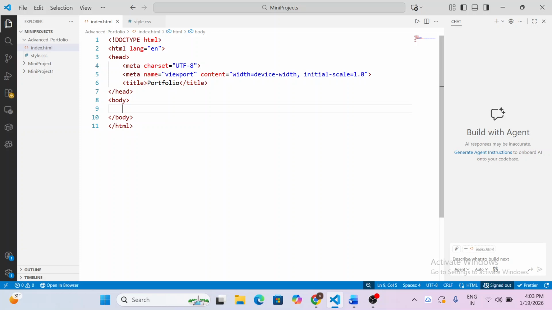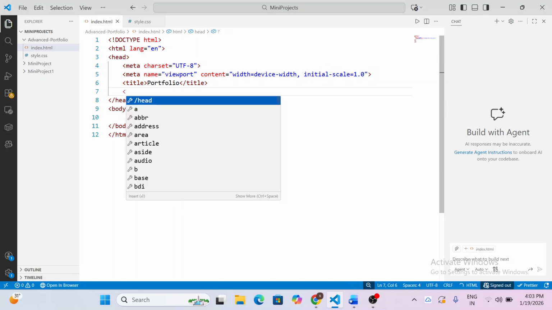Inside the head section we add the character encoding and the viewport meta tag, which is very important for responsive design. And the link to our CSS file we are going to add here.